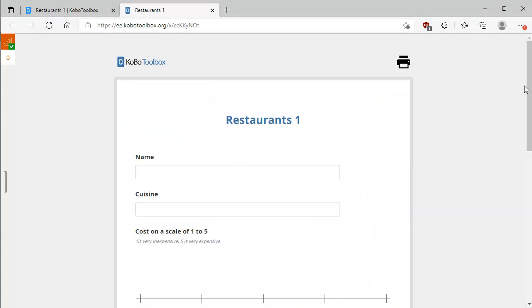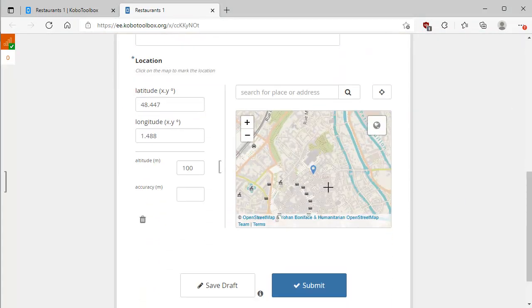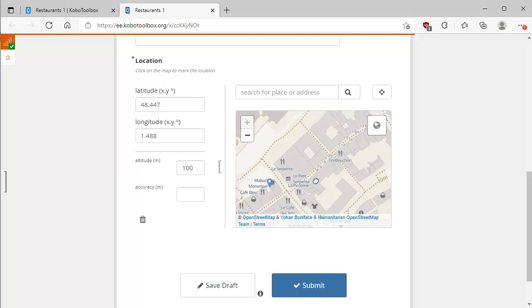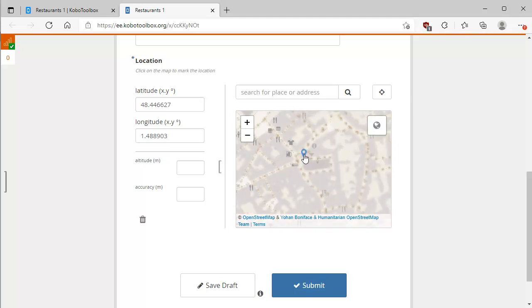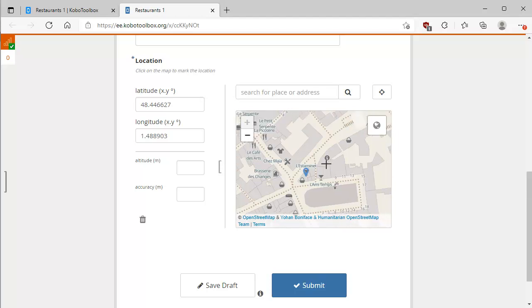Okay, let's add another record to here. And what I'm going to do is start by clicking the location, because you can enter these fields in whatever order you want. I mean, that can be regulated. And what we're going to do is we're due here for the L'Estaminet. I'm going to click right here, and that's a wonderful little cafe restaurant, more like a coffee bar with a restaurant upstairs. That's right around the corner from the open air market in Chartres, and right next to the tourist office.